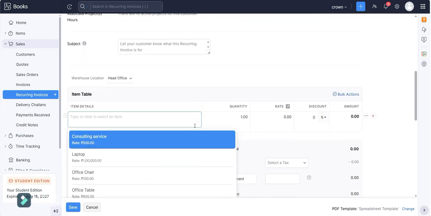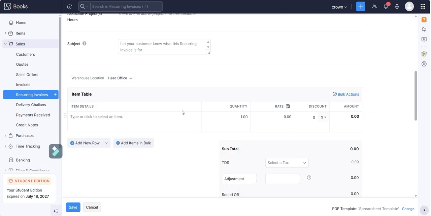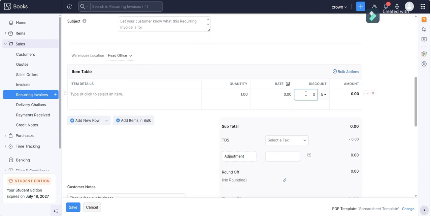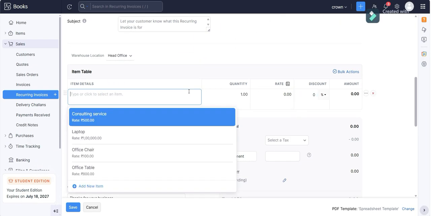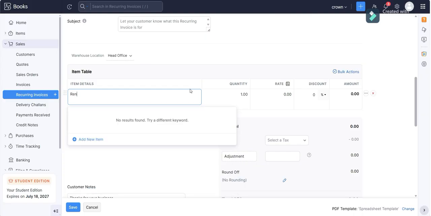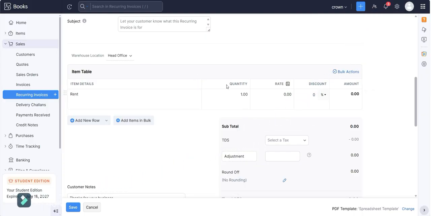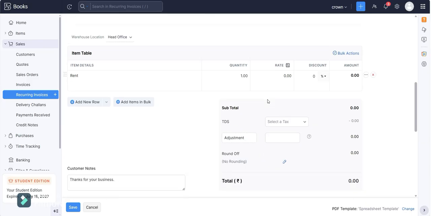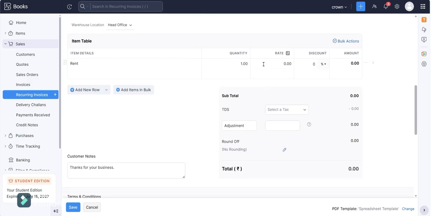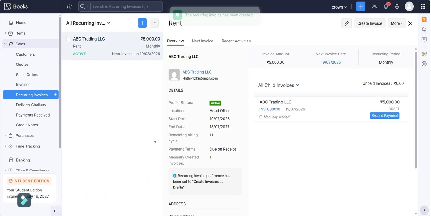I'm selecting rent, 5,000, save. So this recurring invoice is created and is active now.